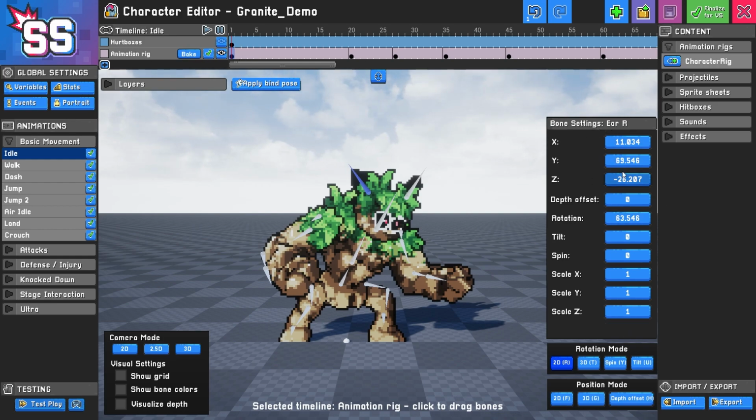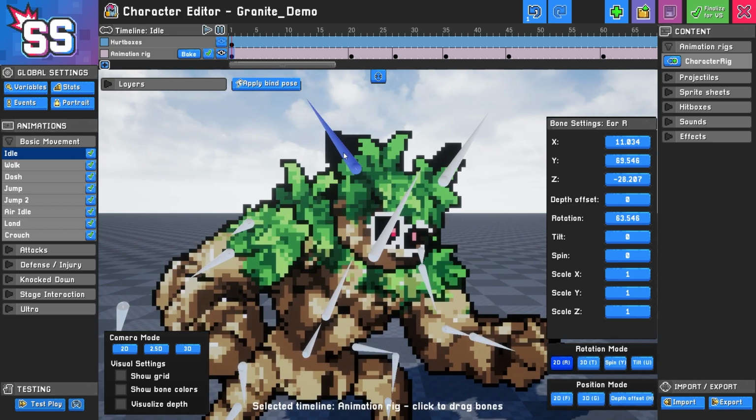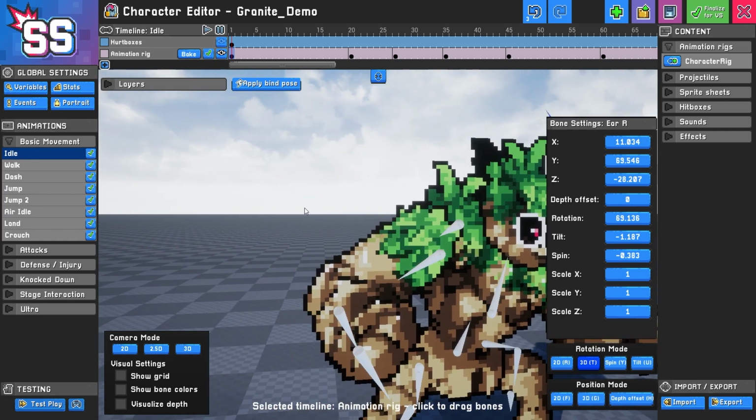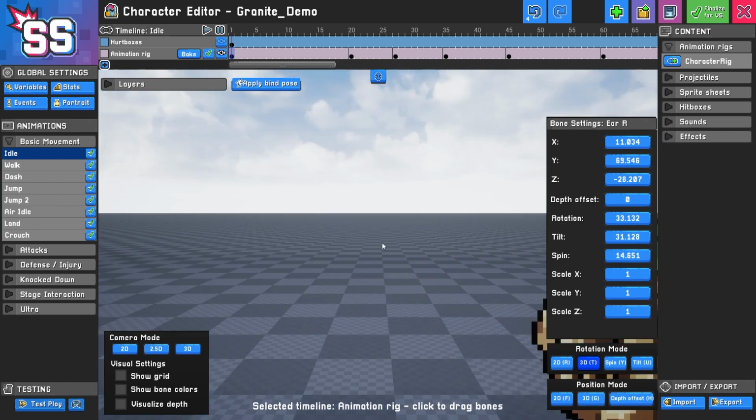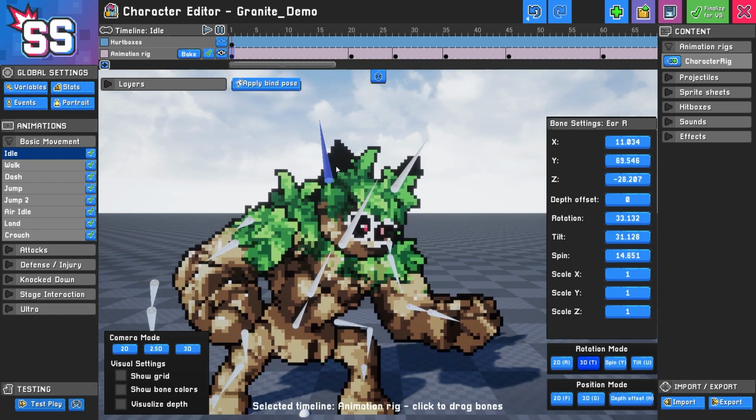And what you can see here is there's a bunch of little options where you can scale it, move it, spin it, and there are little buttons here to change what kind of transformation you're doing. So let's say, for example, I want his ear to bend down in the beginning. If I'm in R rotation mode, all I have to do is click and drag this, and it'll rotate in a 2D space. If I hit T, it rotates in a 3D space. And that's when changing the camera is helpful, because what you can actually do with Smack Studio is rotate things in 3D. It's pretty insane. So we have done that.